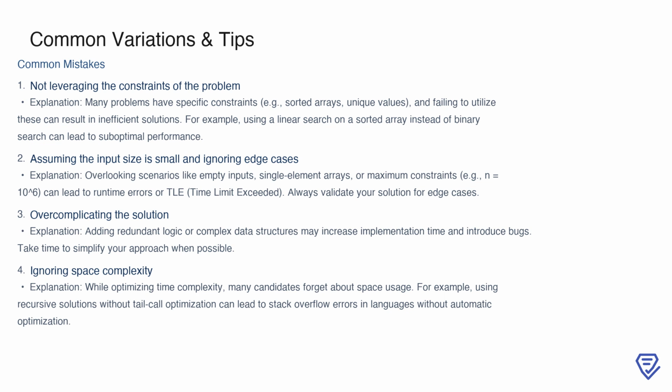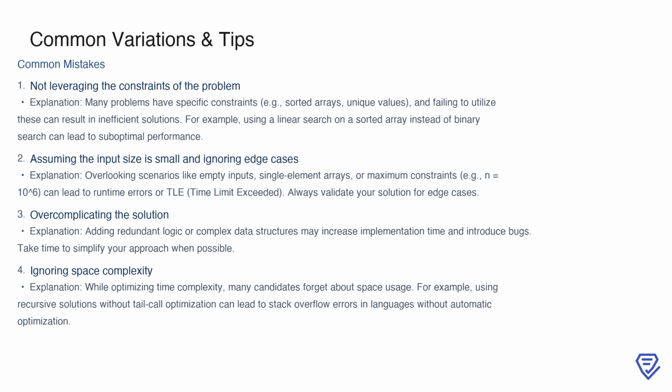First, not leveraging the constraints of the problem can lead to inefficient solutions. For instance, if you're given a sorted array, it's a clear indication that you should use binary search instead of a linear search to achieve better performance. Ignoring these hints can often cost you valuable time and efficiency.